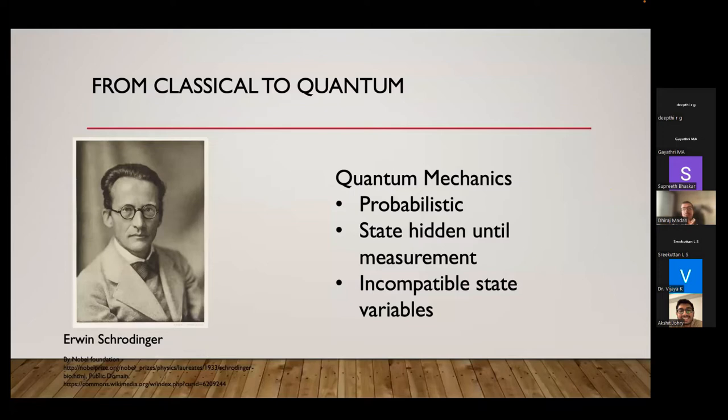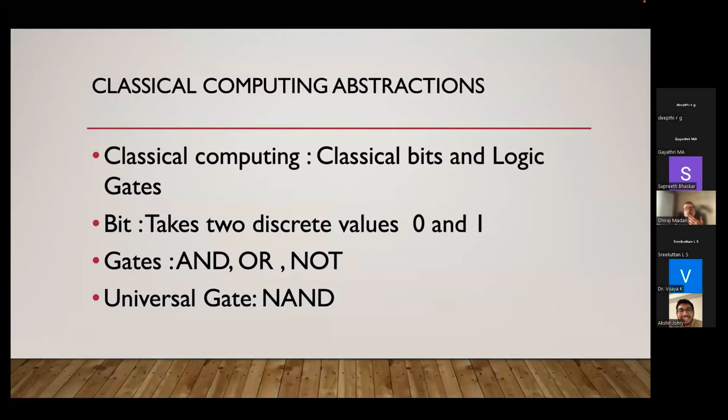Also, there are some incompatible variables, for example position and velocity, so you can't measure or know them both simultaneously. This was a very quick, high-level overview of what quantum mechanics is, but we won't need too much of it. We'll just need some basic axioms, and we'll then try to understand how to win that game with a better success probability, assuming these axioms. I'm describing these axioms in the computing framework and not the physics framework, because this is easier and directly relevant to today's talk.